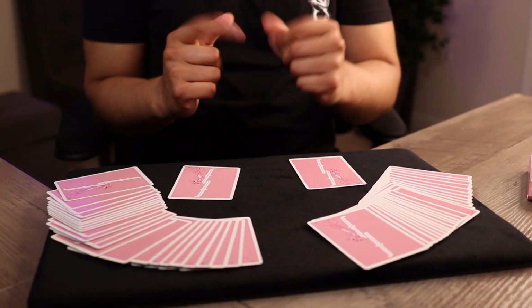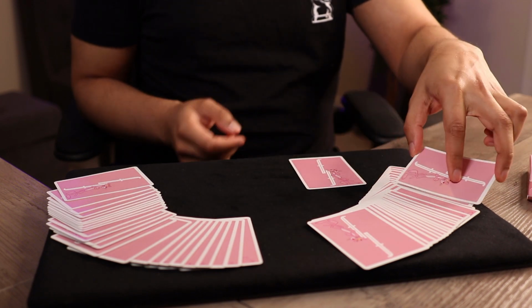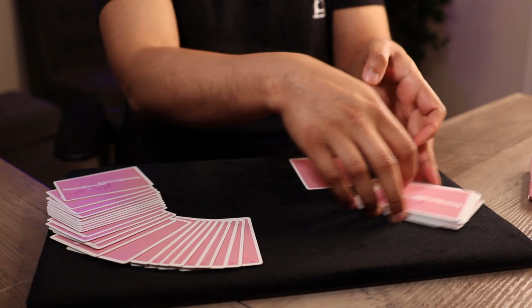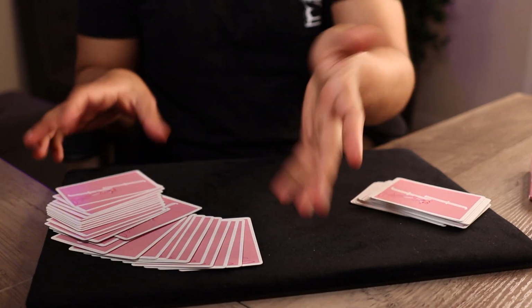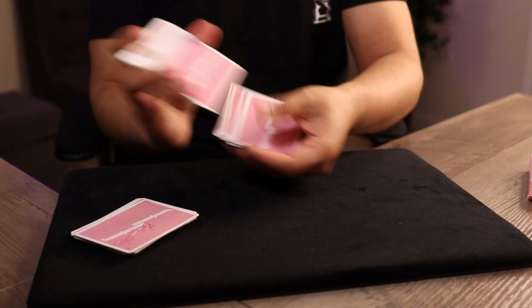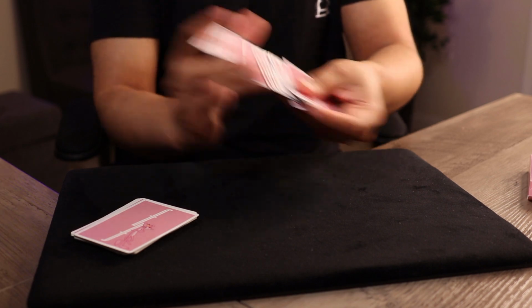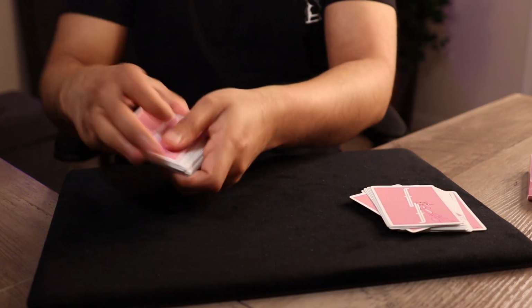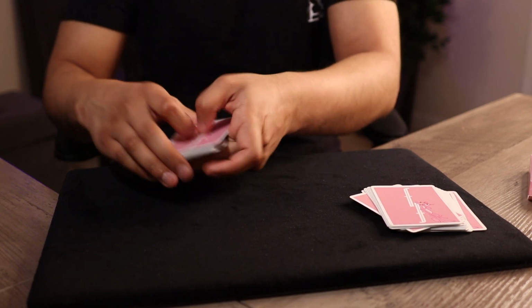Now we're gonna take this one step further. I'm gonna ask Spectator 1 to take Spectator 2's card, put it somewhere randomly in their pile and square it up. I'm gonna ask Spectator 2 to do the exact same thing, put it in their pile, square it up. All right, now the spectator can go ahead, shuffle up pile number one. That's good enough, I think. And Spectator number two can shuffle up pile number two with Spectator 1's card inside.